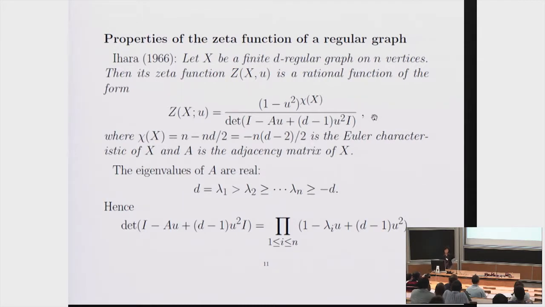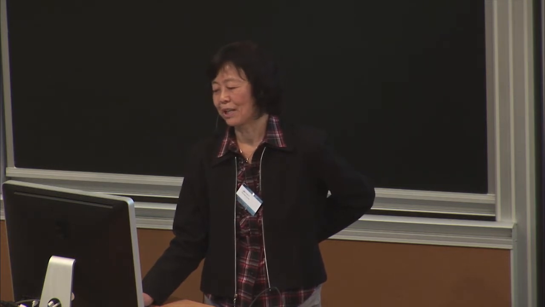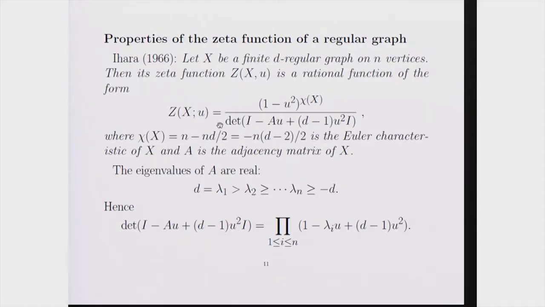Okay. So we know that the zeta function for curves satisfies the Riemann hypothesis. How about the zeta function for graphs? Okay. So on the numerator here, I have 1 minus u squared raised to the Euler characteristic. But this Euler characteristic actually is a negative integer. So this 1 minus u squared term actually goes to the denominator. The zeta function is 1 over a polynomial. But then we know that the poles of the zeta coming from 1 minus u squared are plus minus 1, so we consider this a trivial pole.